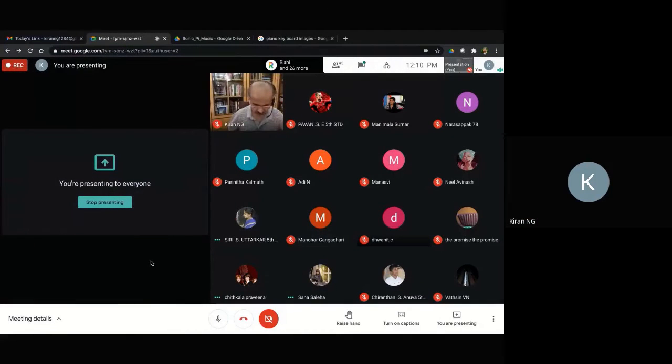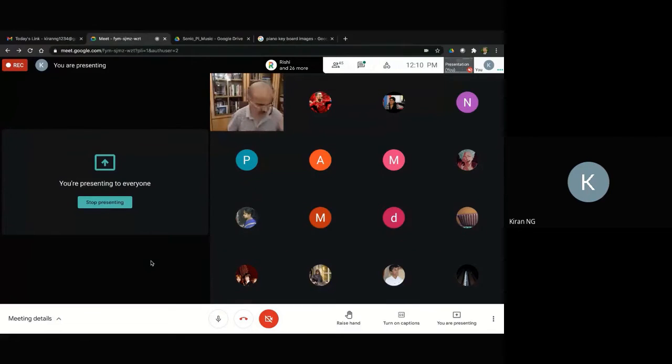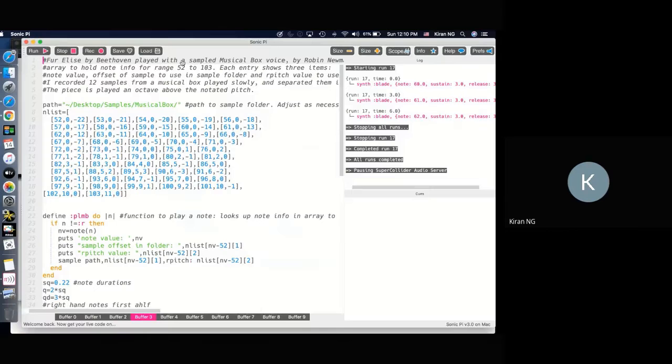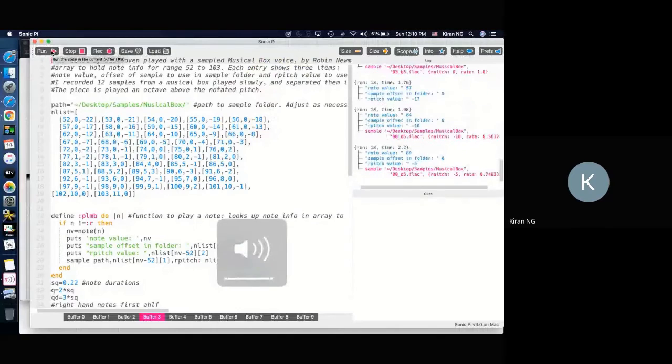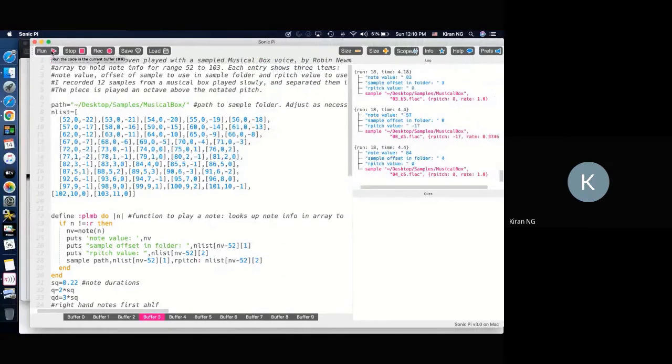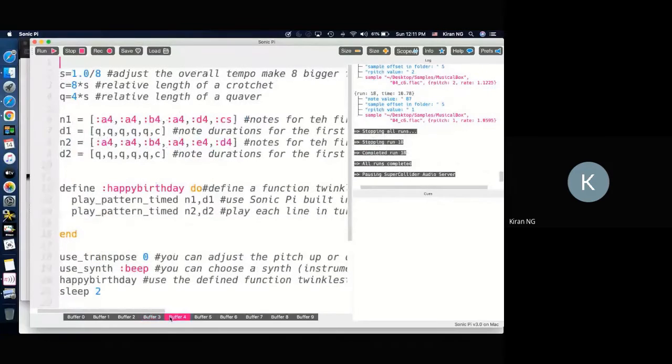Now, nobody should talk. Battery 70%. Some issue. Go back.